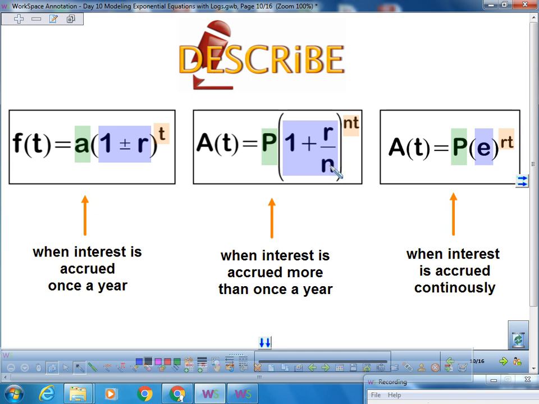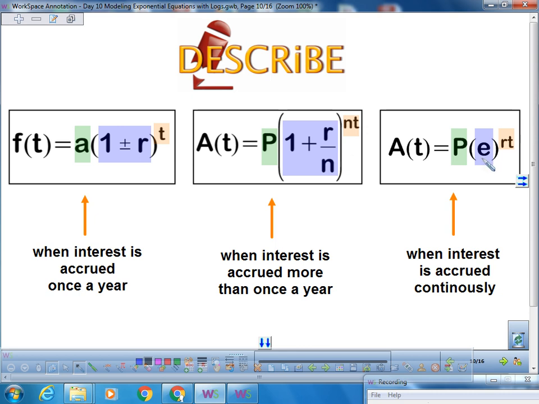And then there's this one. This one's very similar to this. All of them have, right here, A is my initial amount, right? P is my principal that I start with, which is also initial amount, right? And here I have P, which is my principal or the initial amount. So they all have that out in front. These two are very similar because they're talking about taking a whole and adding the rate to it, broken up into however many pieces.